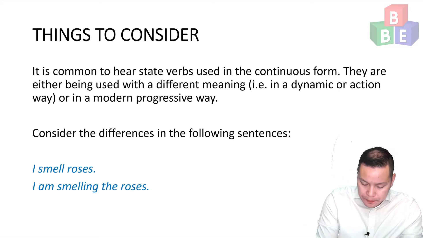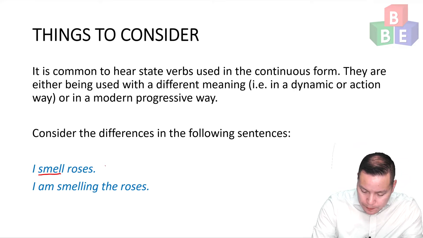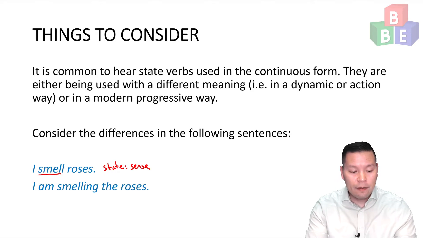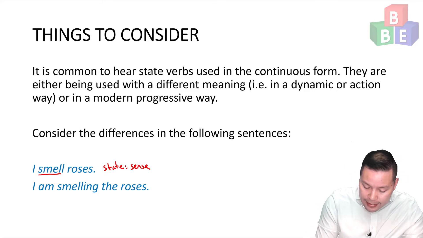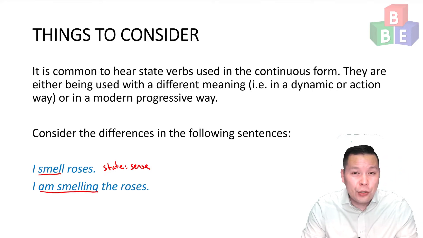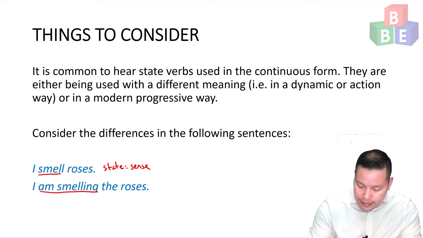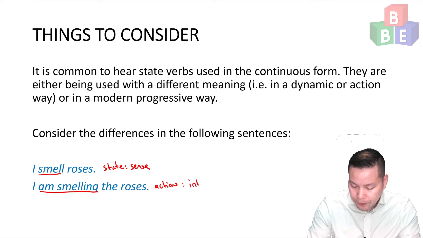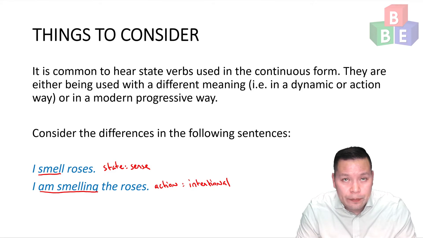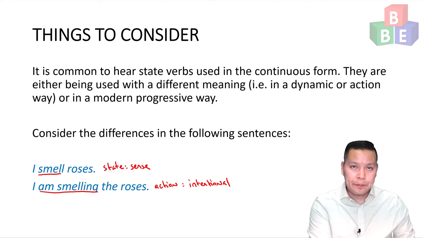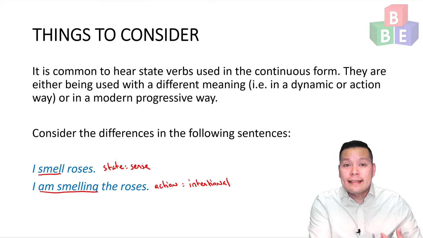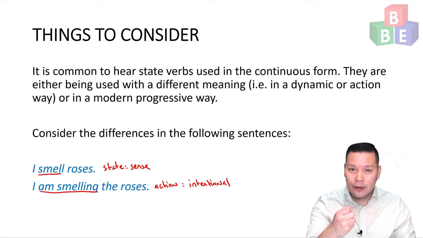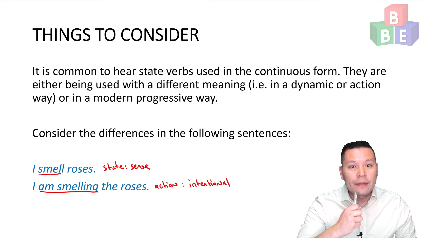I smell roses — this is a state verb of sense because your brain is sensing the smell of roses. The second sentence, I am smelling roses, is correct but it is not a state verb. This is an action verb because it is intentional — we are choosing to smell the roses, and it is not something our brain is automatically detecting. This action can also be seen by someone; someone can copy you or film you.